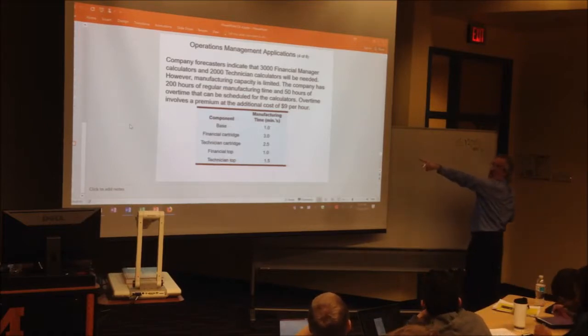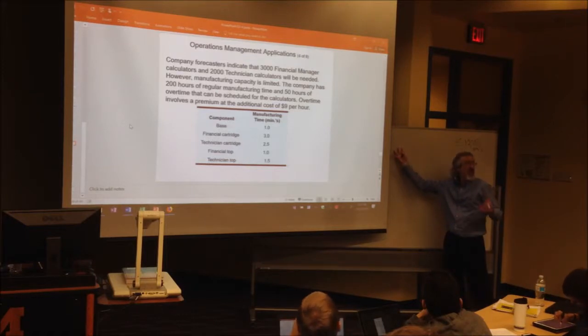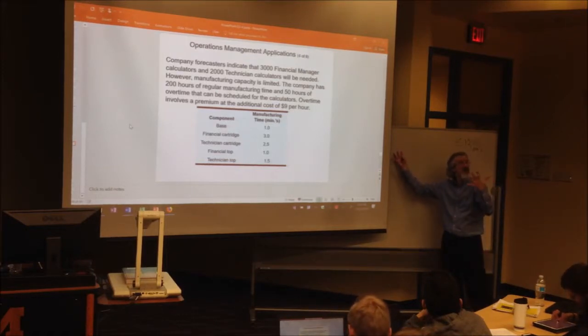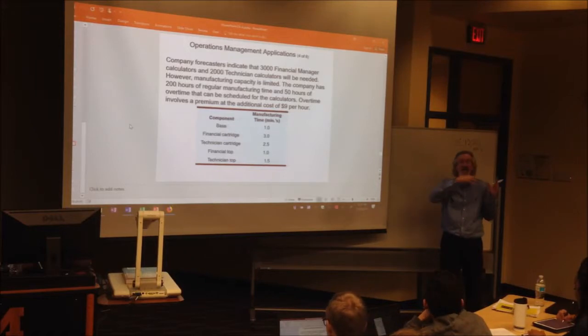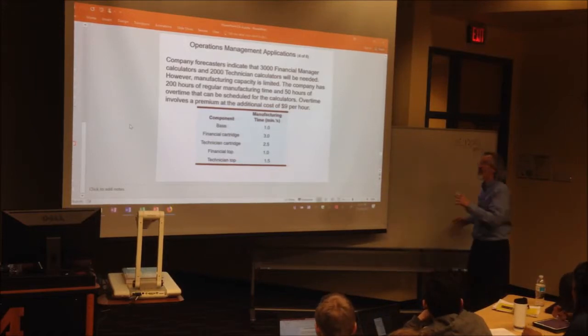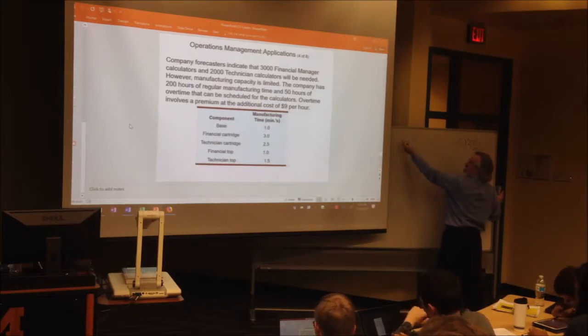So now I can take all the variables that are going to use up this time. Out of the 10 variables, only 5 of them are manufacturing time, so that's all that has to be on this side. All the purchasing variables are not part of this, because they're not going to go through the 200 hours that we have available. So I've got whatever the variable is for the base made. That would be B, is it M? BM times 1 is 1. I'm not going to put a 1 there.